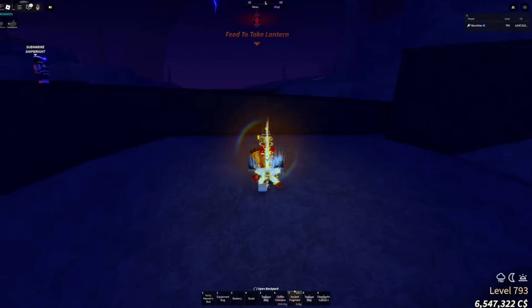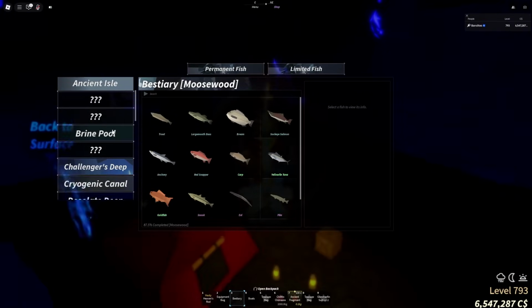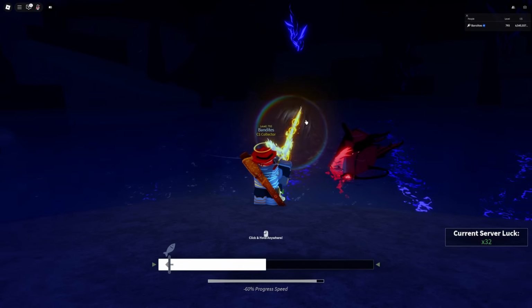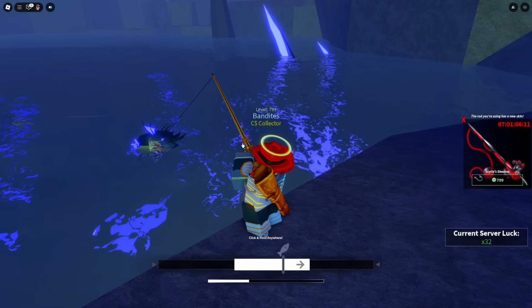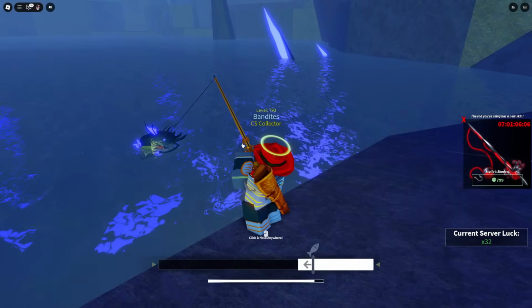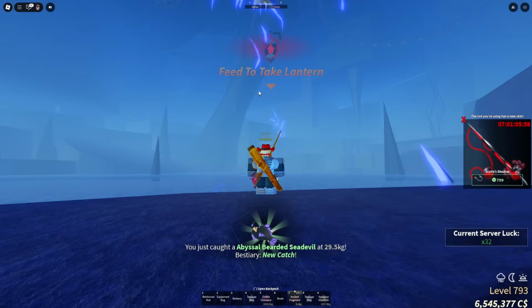And we're now in the next section, which is the Abyssal Zenith. All right, so we got to get the Abyssal Bearded Sea Devil, the Void Glow Ghost Fish, and the Angler's Lantern. All right, so I'm assuming all these are just things I fish. All right, there we go. We got the Void Glow Ghost Fish. All right, there we go. We got our second one, the Abyssal Bearded Sea Devil. So we have our 2 fish. Now we just got to figure out how to take the lantern.